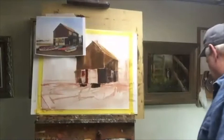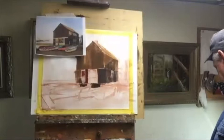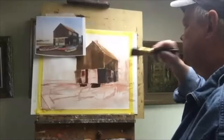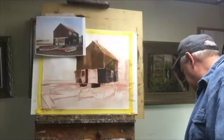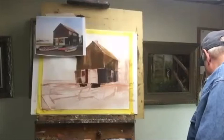Venetian red is pretty close to burnt sienna — kind of burnt sienna with a little bit of cad red into it. A lot of people use terra rosa or Indian red. If I don't have that, I could make it with burnt sienna and red. Burnt sienna is really pretty close to it. Yeah, looks pretty close — good. That's the color, I'll put that there.